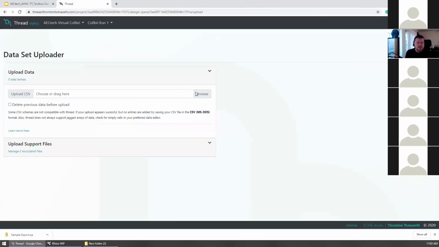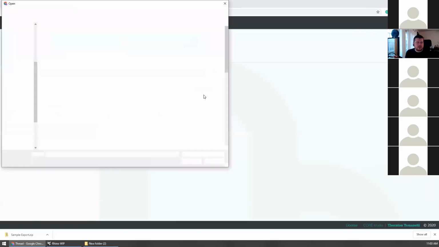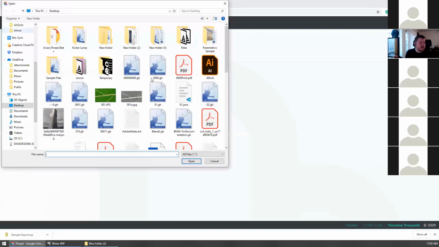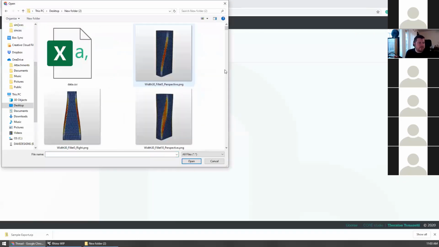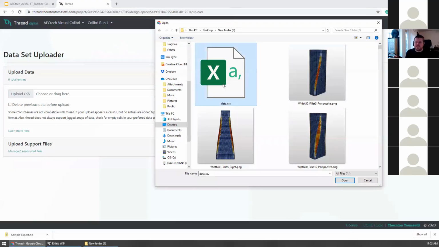Now here I have two upload areas. The first one is my upload CSV. And what this does is this lets us either click browse or drag. In my case, I'll just click browse and go to my project folder. And this is where I want to grab just the CSV file or the dataset itself. And the reason is it's going to parse through the CSV into a set of operations before uploading it. So it's not going to be able to figure out what an image is or any other file type. We only want to upload a CSV.